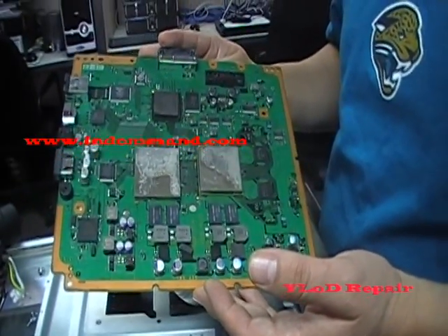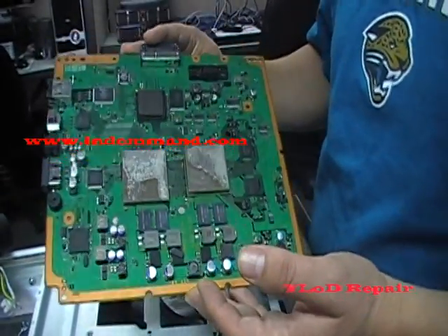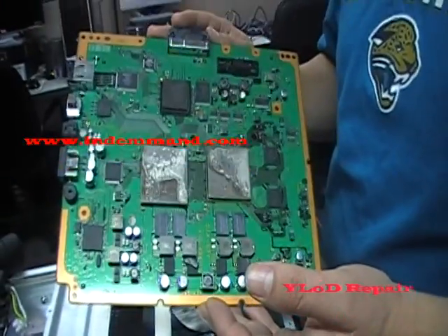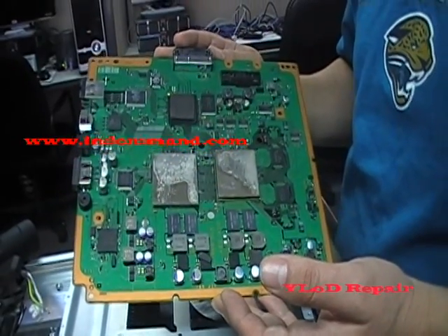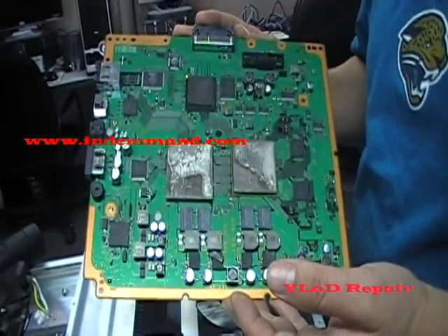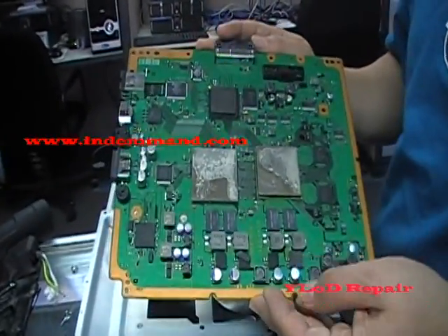I don't know if the process is different on how to take those apart. This is the second video. Hopefully it will help some people out there. If you have questions, don't hesitate to contact me via email — it will be easier and I will be happy to reply back when I have time. Thank you and have a great day.